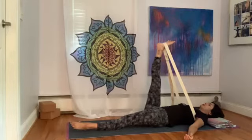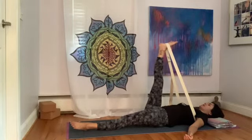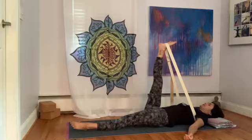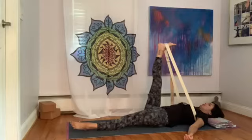You can focus on the physical body, noticing what you're feeling. Maybe it's the back, maybe it's the hamstring, maybe it's the back of the knee. Feel the bottom of the foot pressing into the strap. Feel the back of the right leg maybe begin to soften, lengthen, and relax. So let's take one more nice deep breath in here. Really fill up. And then a full breath out to completely empty.